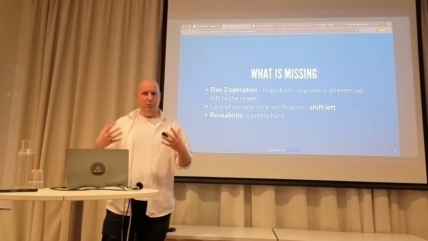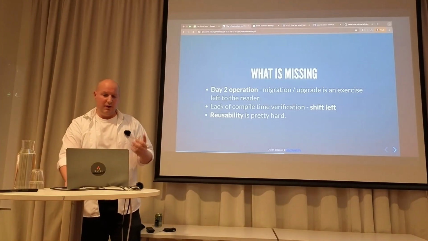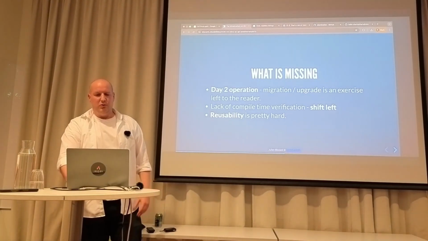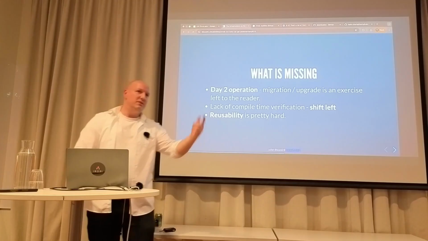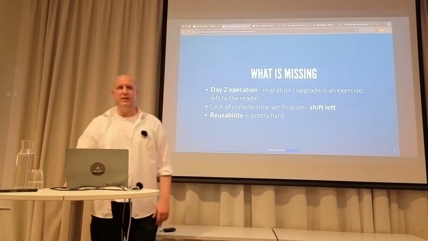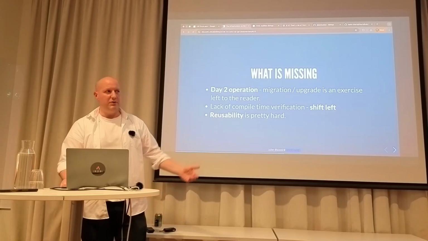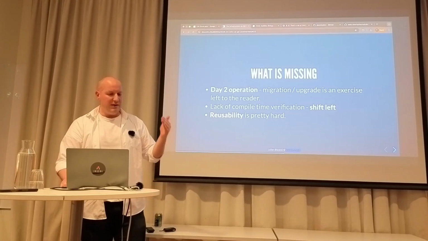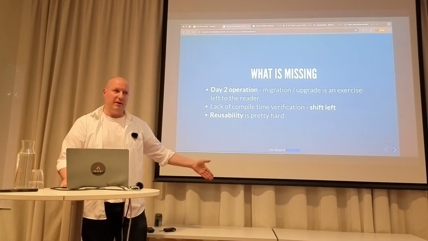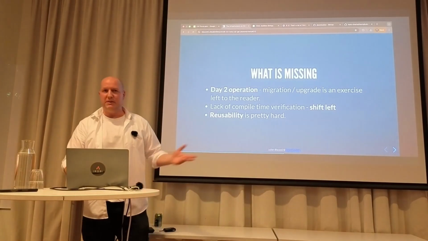So what is missing? If we had to design everything from scratch, and this is the question that I've been annoying everybody about for the last 7 years: day 2 operation is missing. It's like, hey, here's the hello world, just deploy it. Look how easy it is. You just have to write some YAML. But have you worked in a company of more than, I don't know, 100 people? You have to do migration all the time. If your company is more than 10 years old, you probably have several generations of the same product, and nobody can kill them. It's still used by those people, in the basement, whatever.